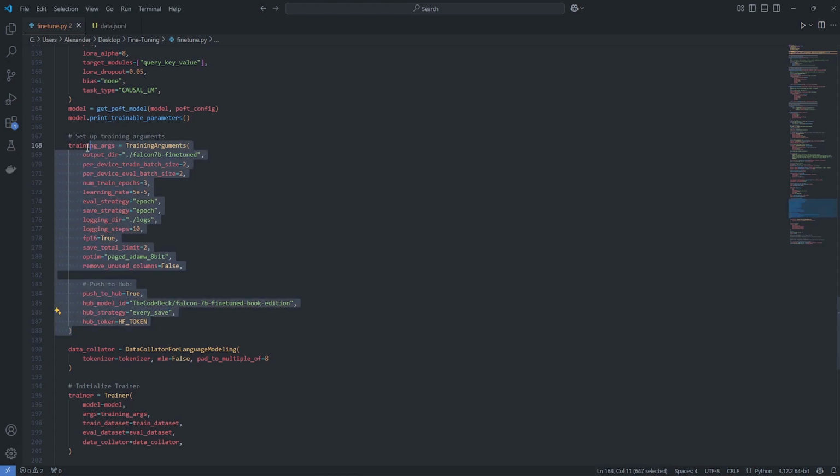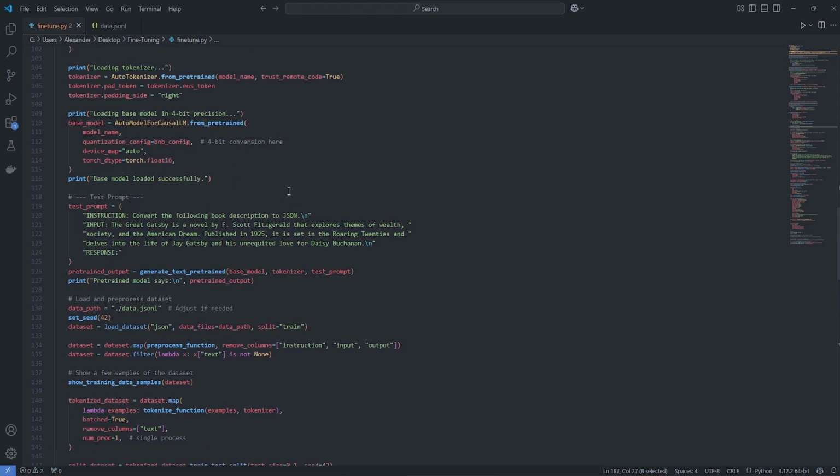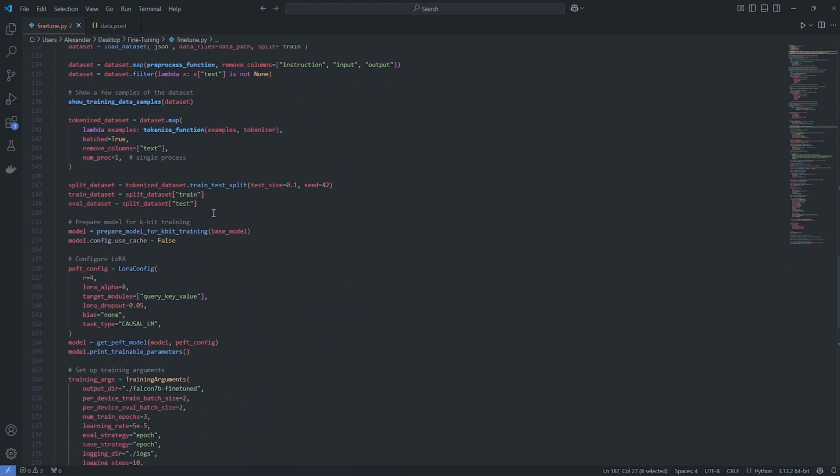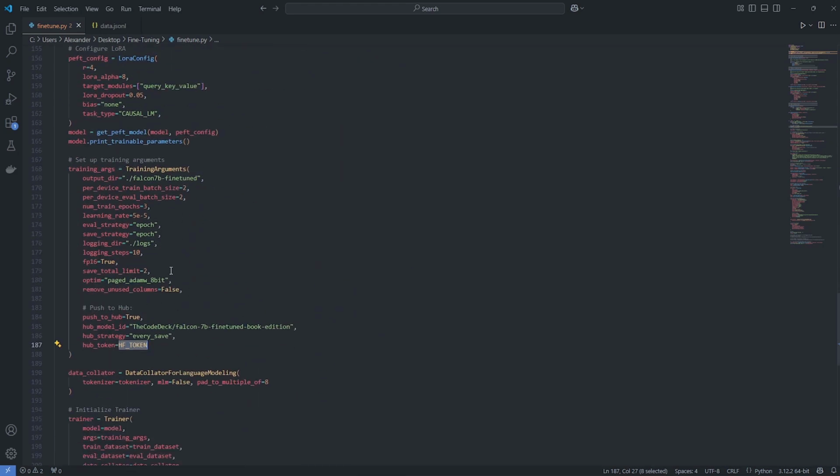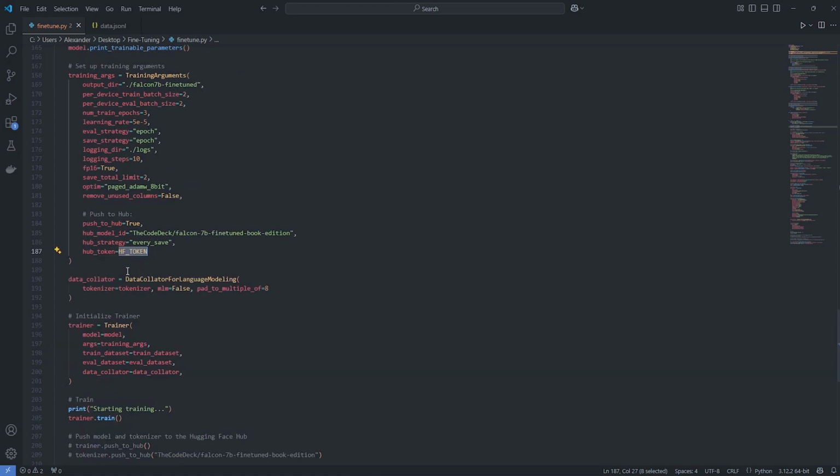So every time we have modifications to our model, it will be pushed automatically to our repository. And here we're providing our token, which we've defined up here, and this will take care of pushing our model. And that's pretty much it.